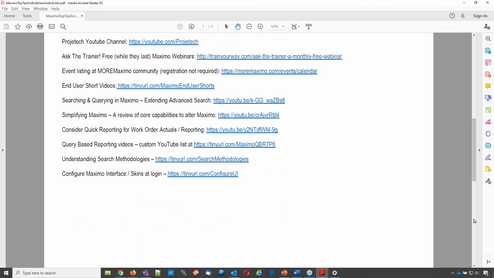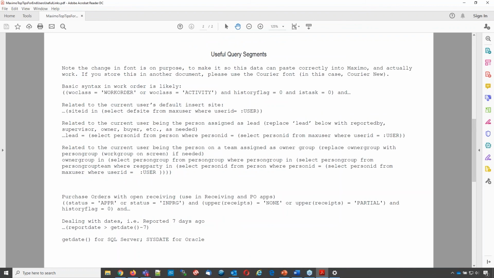Last thing, of course, I mentioned and saw earlier, just some query segments. The reason for the fixed pitch font, the Courier New, is that the apostrophe or the single quote, when you put it in Word, tends to get changed. Then you try and paste it into the query box, and it doesn't work. To avoid explaining that ever again, whenever I do this, I'll just remember to put it in Courier New or some font like that so it doesn't get changed, and yep, I did it in Notepad. I guess that's about it.